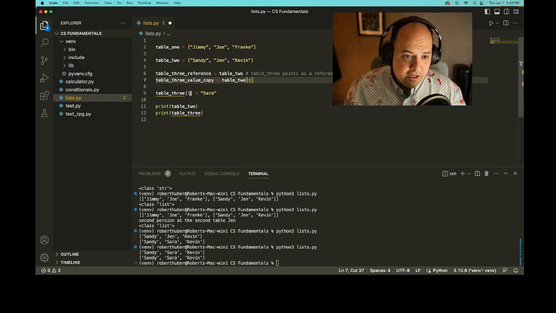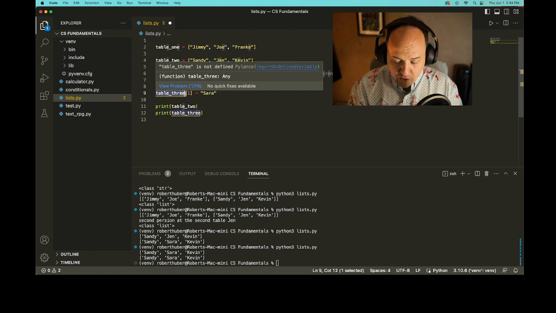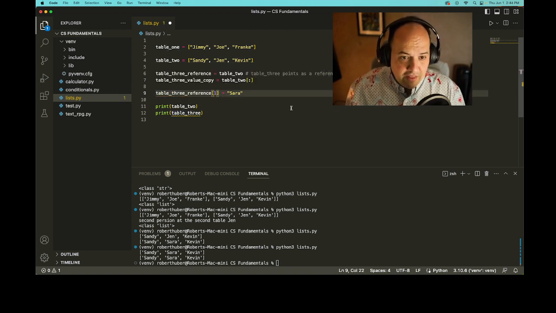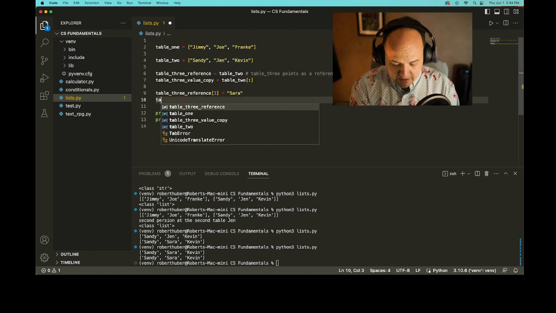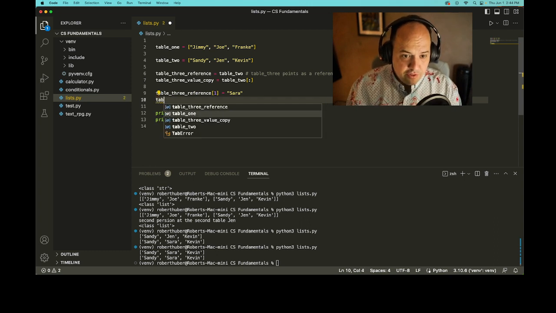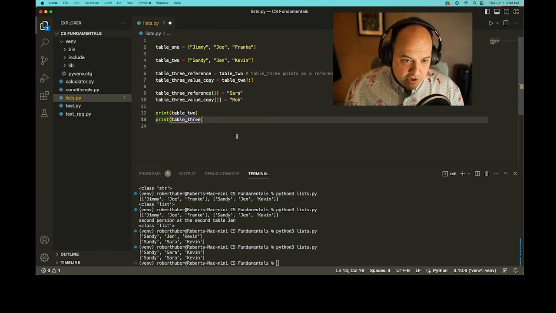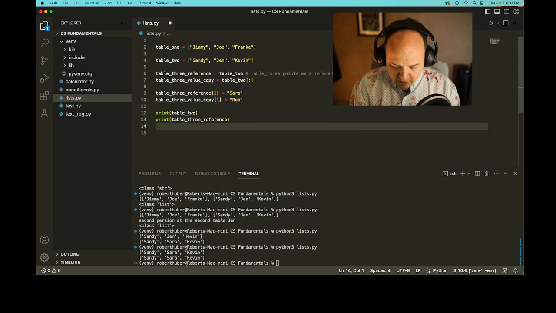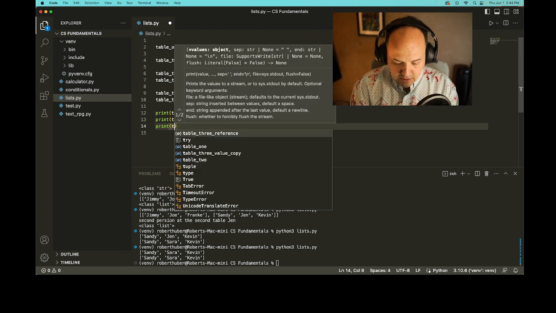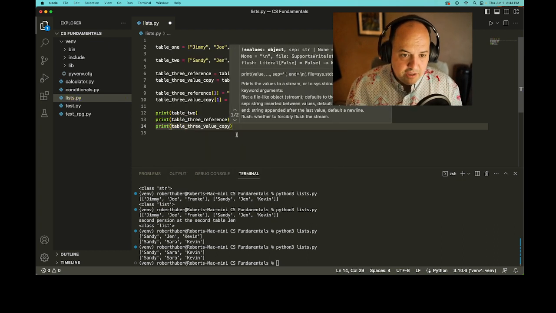And thus, if I say table 3 reference, and that's equal to Sarah, but I say table 3 value copy, and I take that first position, and I set it equal to Rob, and we print out table 2, and we print out table 3 reference, and let's go ahead and print out table 3 value copy.